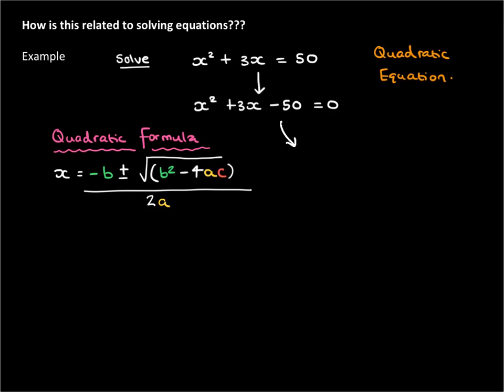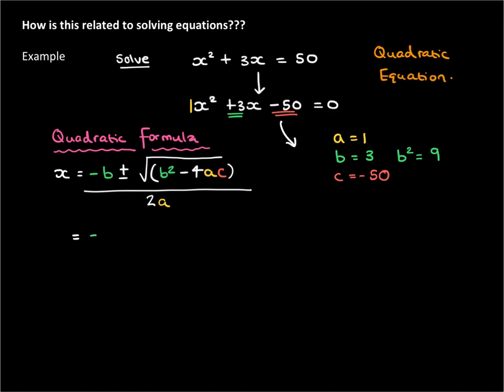So let's go back to our quadratic equation over here, and let's make sure we write down our key values. So a, first of all, we have 1x squared, so a is equal to 1. b, remember, is our coefficient of the x term, so b equals 3. And as I always advise, write down the value of b squared as well. It's equal to 9 in this case. And c is our constant term at the end. c is equal to negative 50. So x is equal to, and let's start substituting in our information.